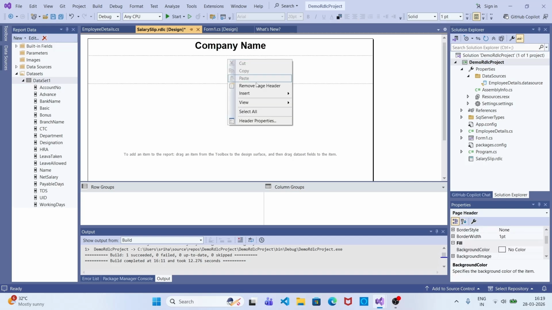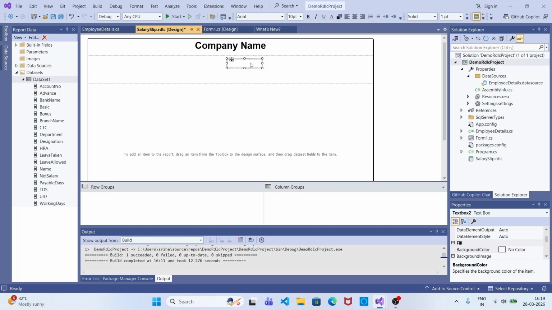Like this, we will add another text box for the address.